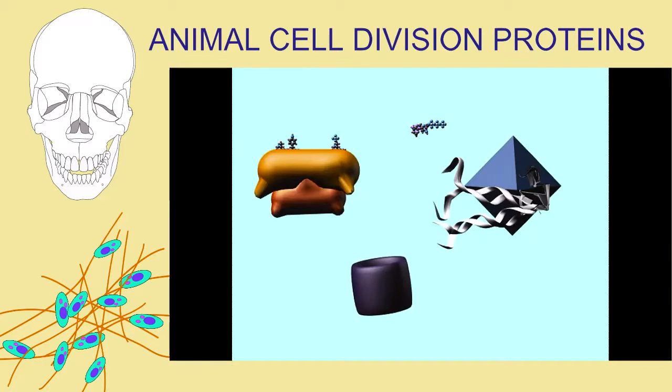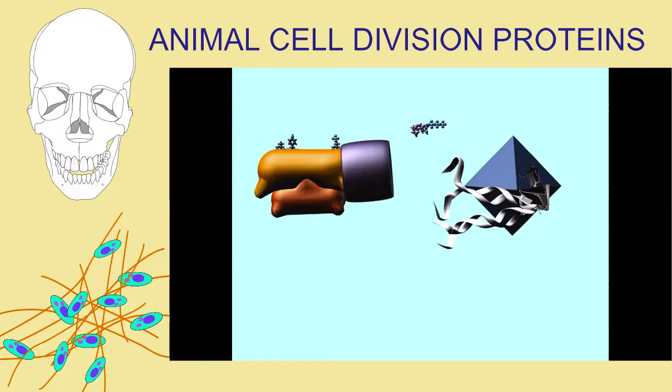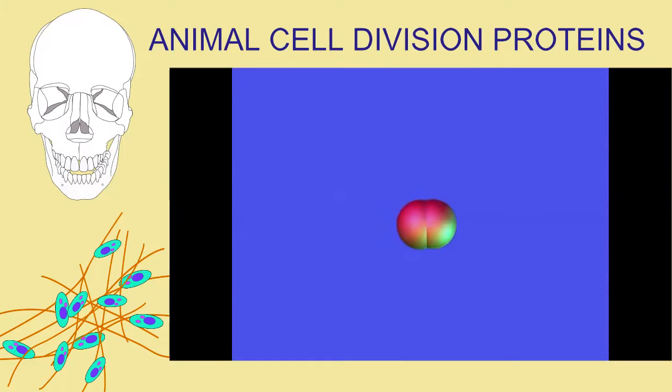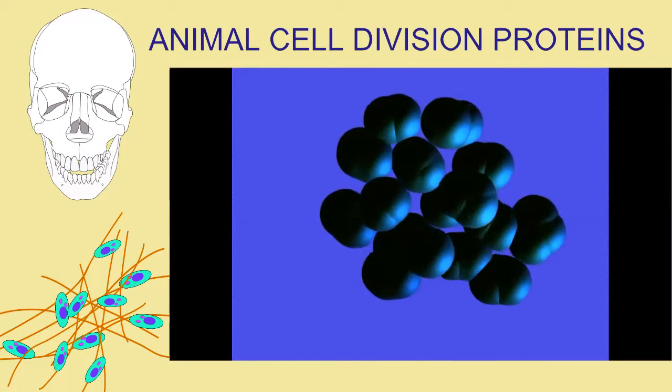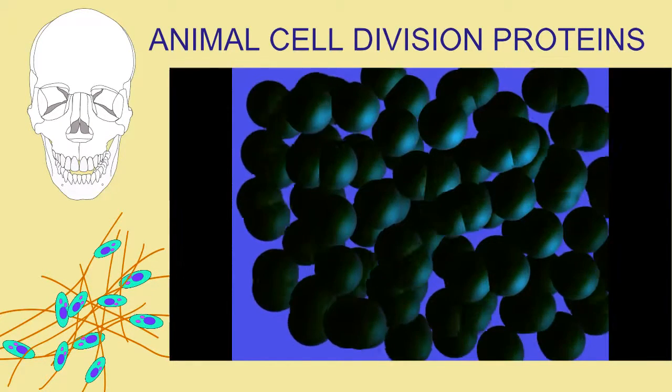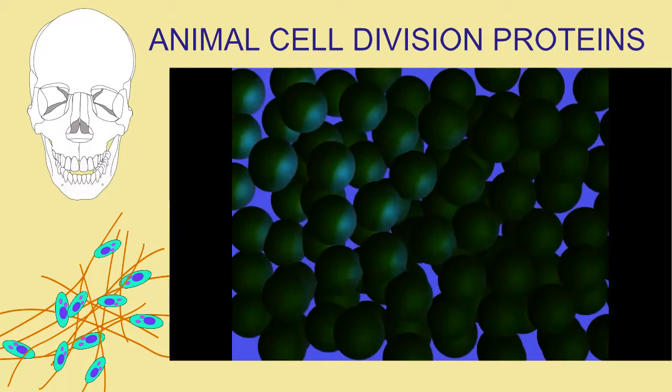Some of the proteins which regulate cyclin activity are known only in animals, such as the forkhead protein. Some of these sponge proteins can actually function inside mammalian cells when inserted, suggesting that many of the regulatory mechanisms controlling the cyclins evolved in the first animals.